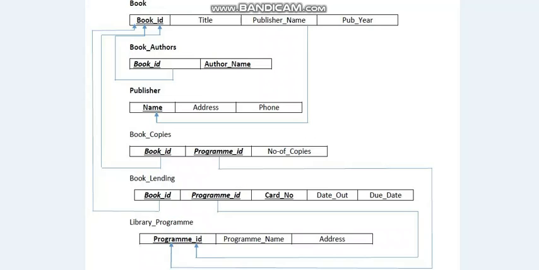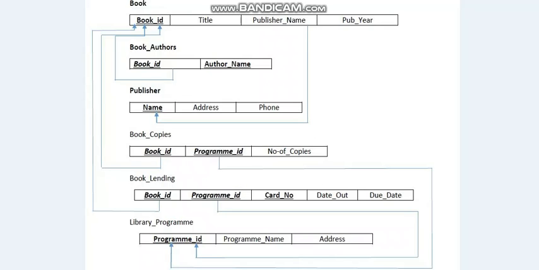It is dependent on this. So book ID is a reference key, then program ID is a reference, dependent on this program ID. Then book lending, in that table we have a book ID, program ID, and card number. These are all again dependent on this.